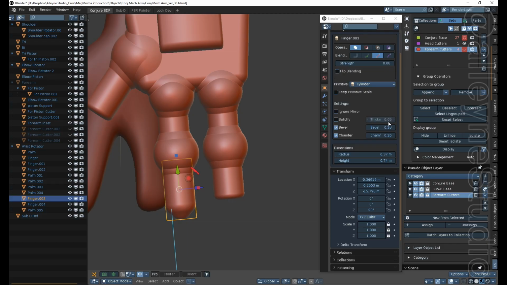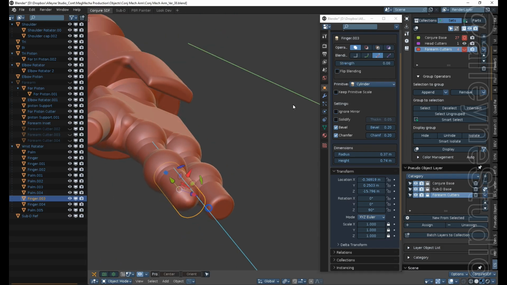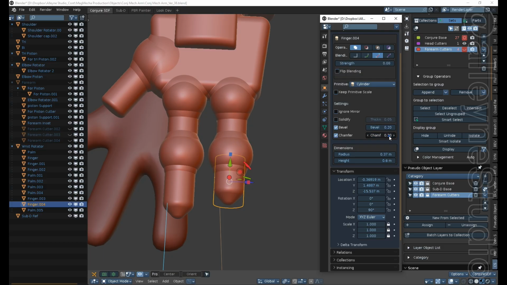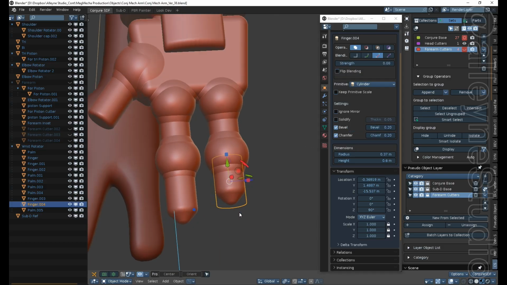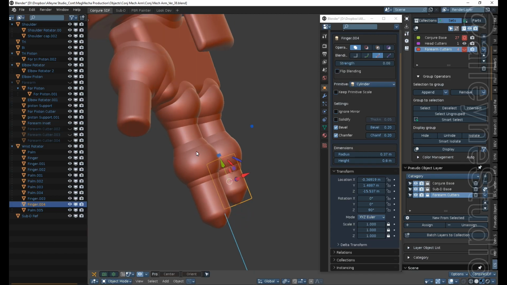0.26. We'll go 0.20. 0.20, and same thing, it's already on 0.20, right? But we're gonna just add some more geometry. We're gonna just round them out here.